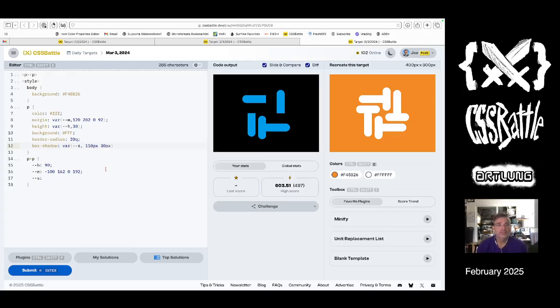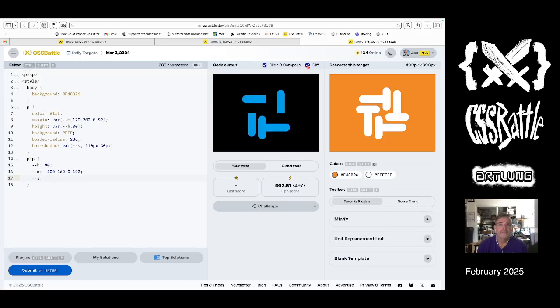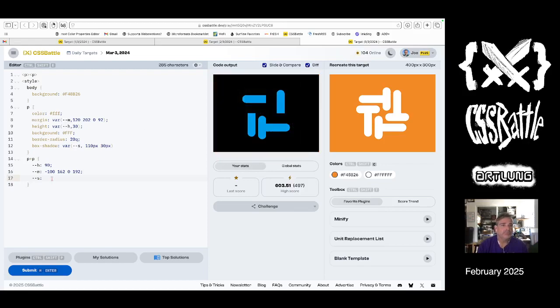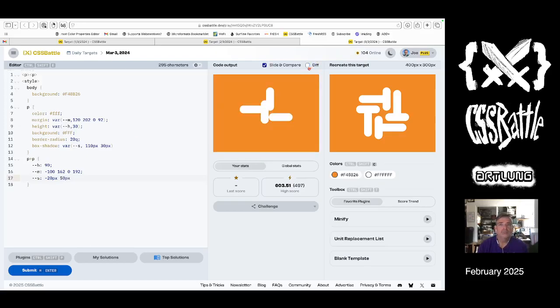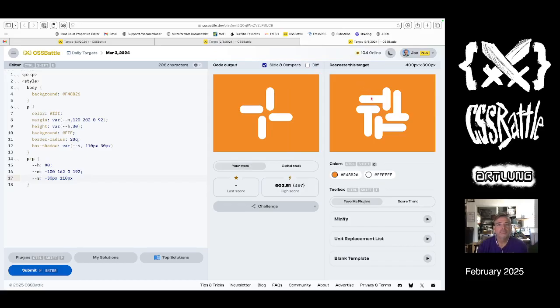There it is. So let's do this one too. And then for this one, we'll do var, minus 10 pixels, minus 20 pixels, 50 pixels. Okay. 30, 100, 150, 100, 110. That's what we got now.